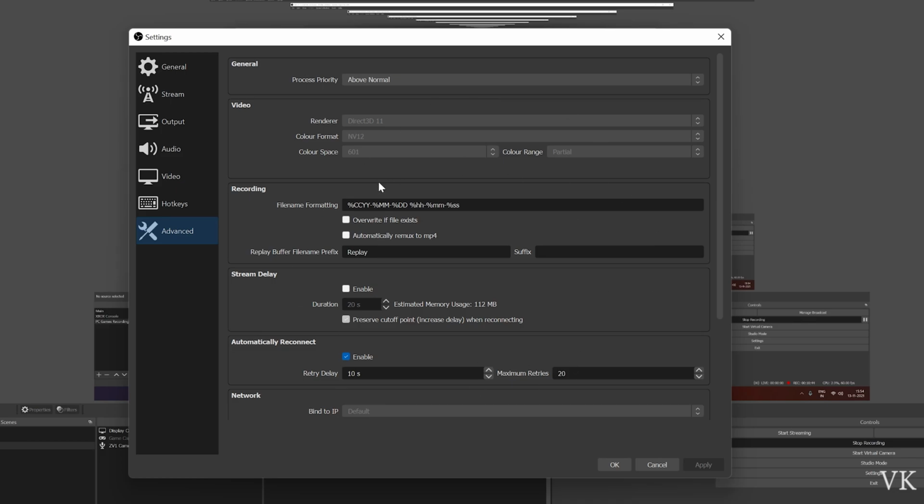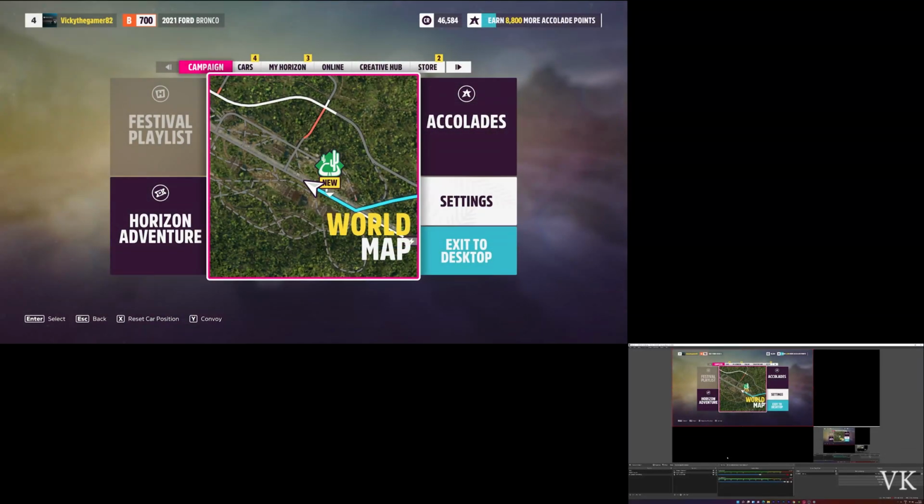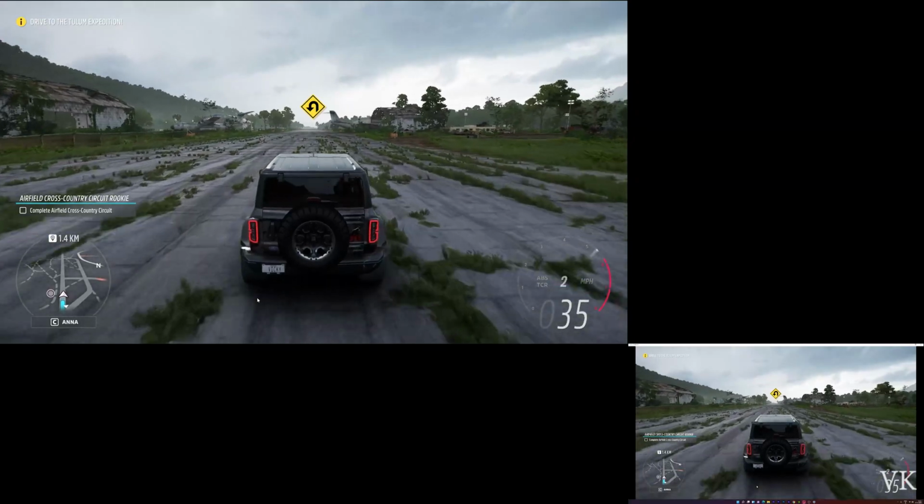We have to apply the settings. Once you have applied everything, click on apply. Do not forget to click apply. Then give OK. Now record your game and verify. This time, there will not be any lagging or stuttering while recording in OBS Studio because we have applied the perfect settings in OBS Studio. So now you can see there will not be any lags.